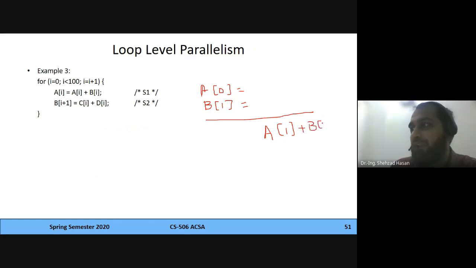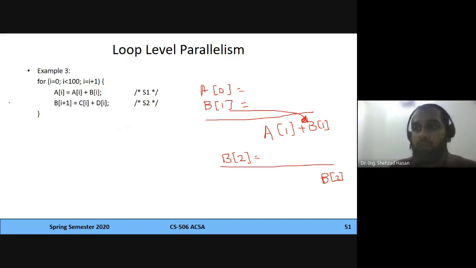So where are we going to get this B1 from? That's the first iteration, right? So again, that's going to repeat for the other iterations as well. So B2 would be calculated in the second iteration, but it would be used in the third iteration, right? So that's the problem over here, that again there is a loop carry dependency.